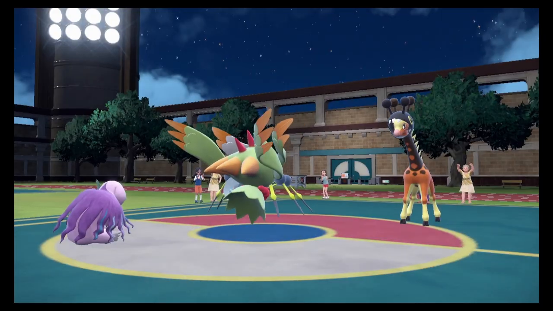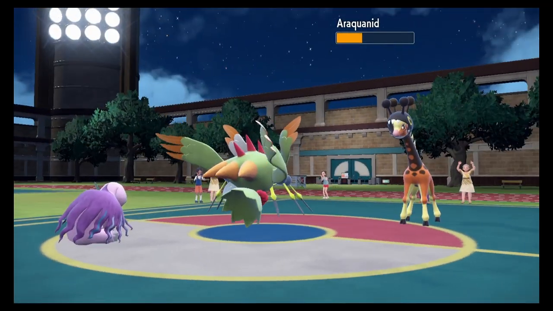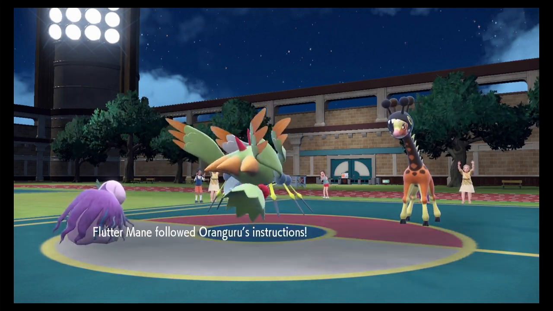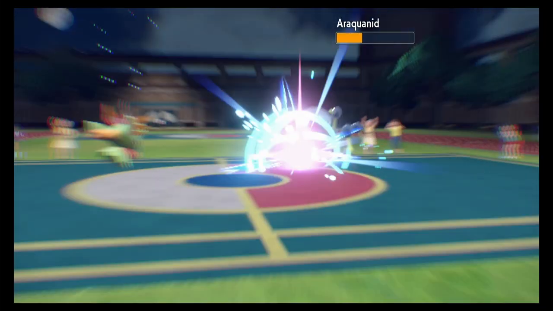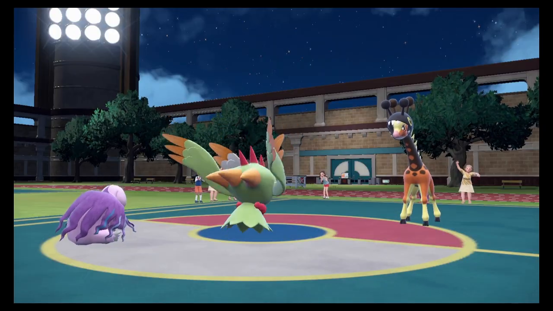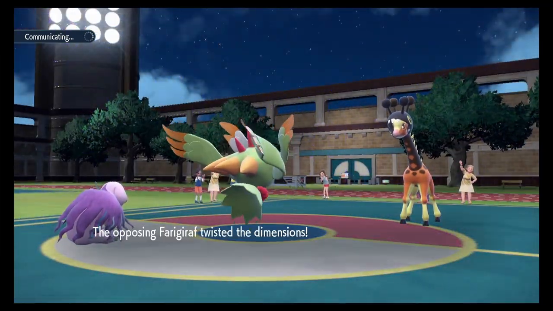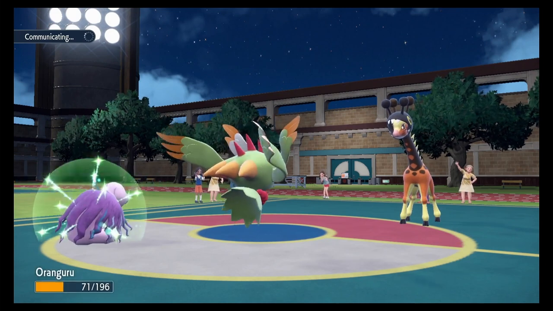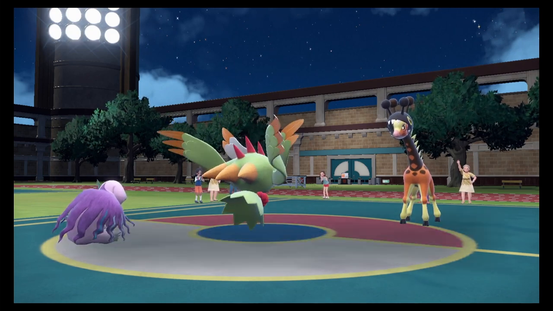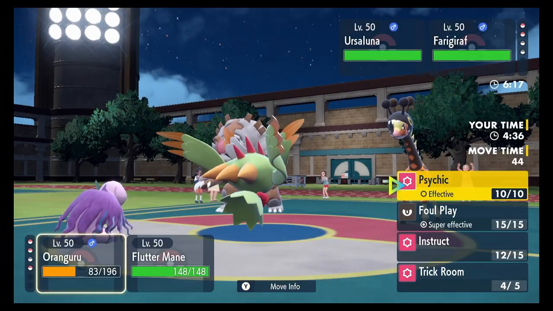Wide Guard. Wide Guard. What's this Giraffe gonna do? There we go. An Instruct will kill it now. Good. Perfect. What's this Giraffe gonna do though? I'm scared. I'm nervous. Why would he use Wide Guard? Trick Room. That's it? A Trick Room. Why do you use Wide Guard? I don't get it. Like I said, I'm new at the battling part, so some of these moves I'm not quite familiar with, but I'm not too sure why he would do that.